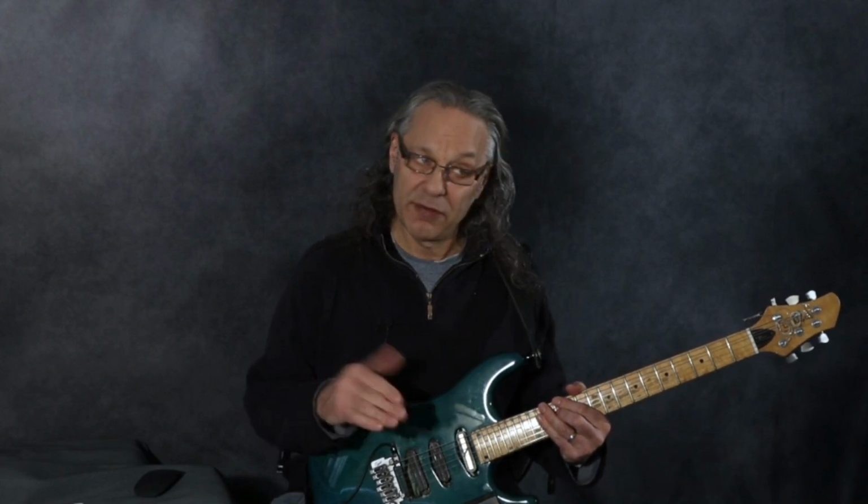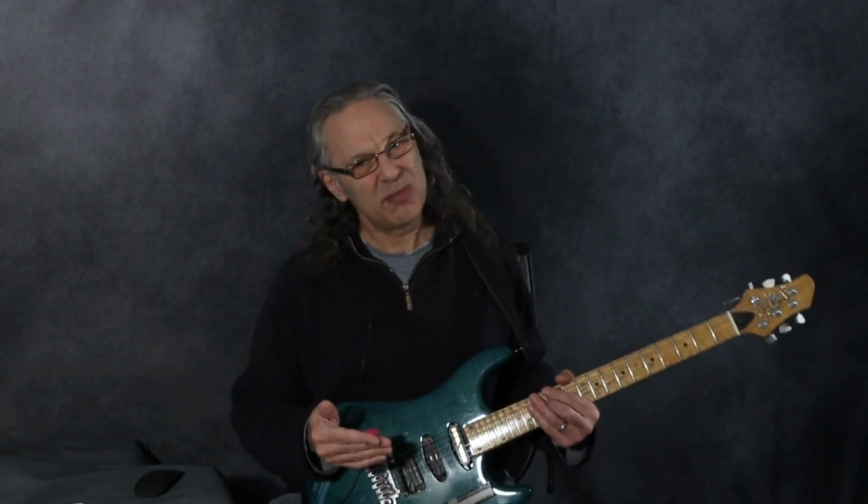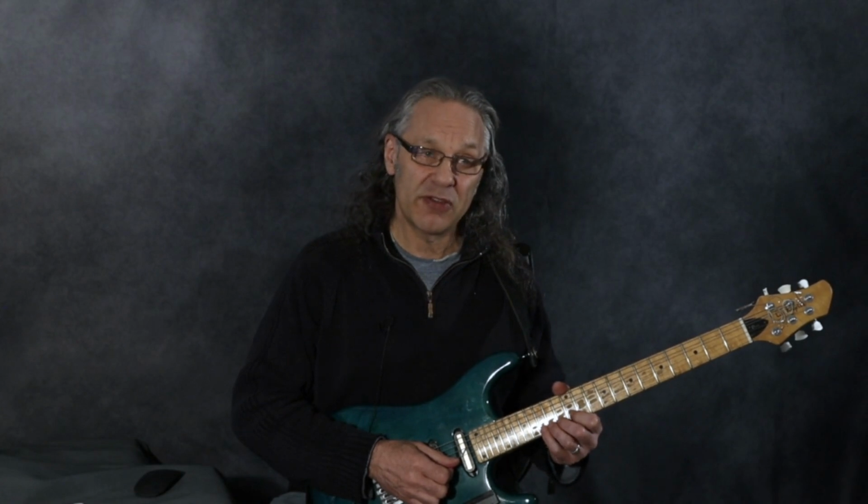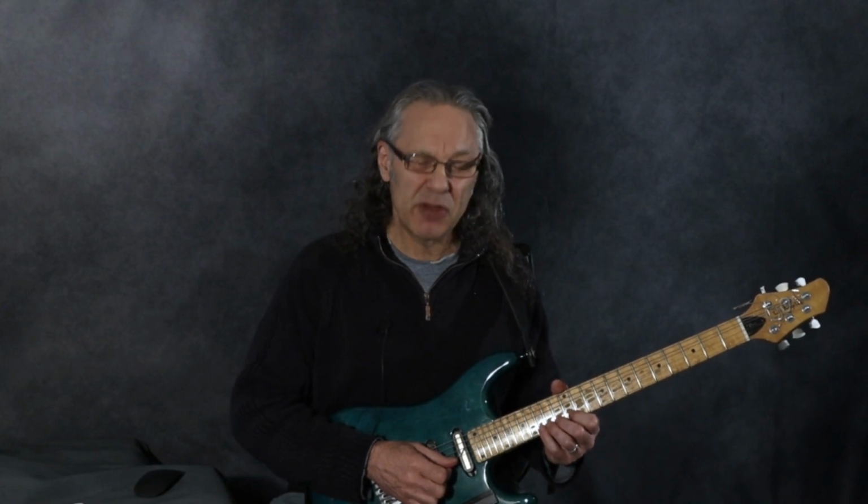If you haven't really developed your vibrato technique, that's a lot of work. To get a good vibrato technique, it takes as much work, I find, as, say, fast picking or some other obvious technical thing. I find that really good vibrato takes just as much work to get really good as that for most people. So it's worth considering, am I really going to be able to develop my vibrato to that degree? Not everybody plays with much vibrato. But if you've got sustained notes, I think if you're like most people, you're going to want the vibrato, because that's what's featured, is what's this note going to do when it's sustaining? Why is it sustaining? Why have I got this?